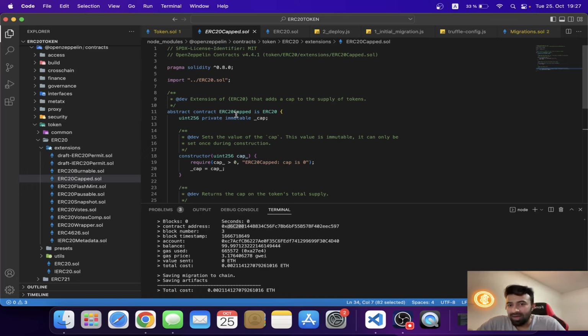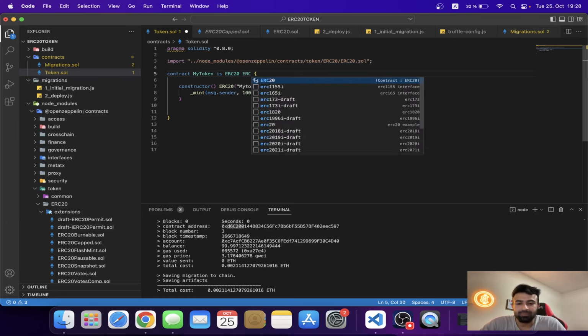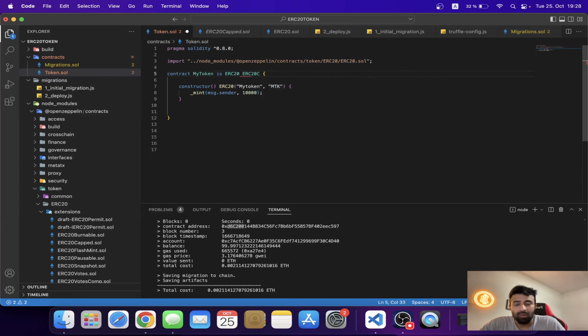So in our MyToken contract, we already inherit the ERC20 contract, so we don't need to write both.